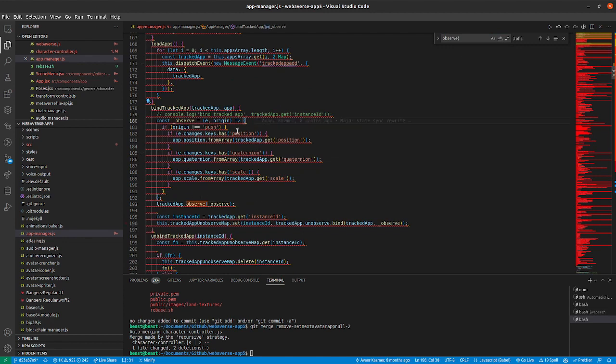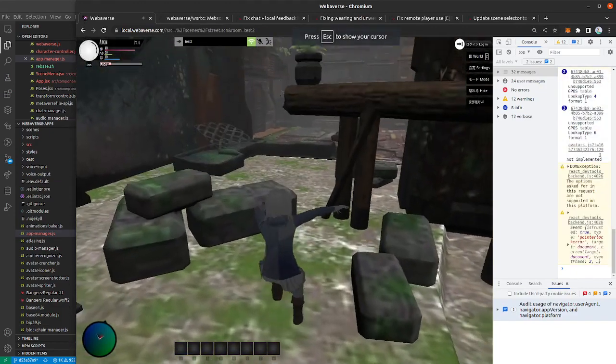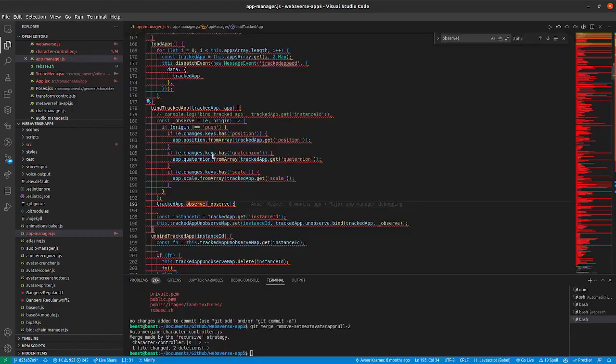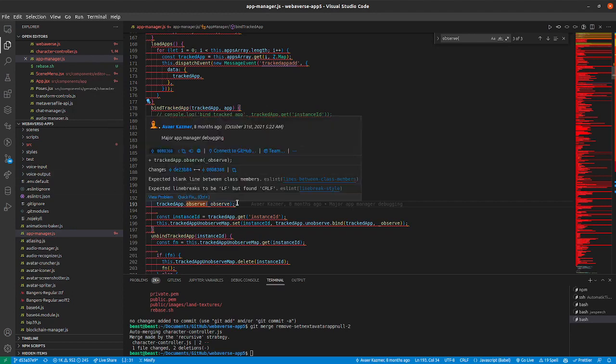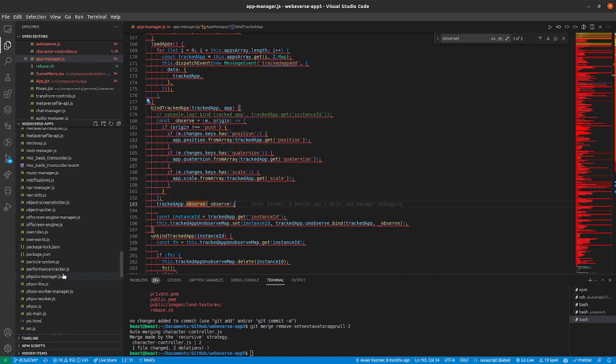These would specifically be, for now, the changes of position, quaternion, and scale. Any app in the world that is a tracked app and changes position responds to this observer function. So those are all the observables. Oh, and then, sorry, the last one. I guess there's 5.